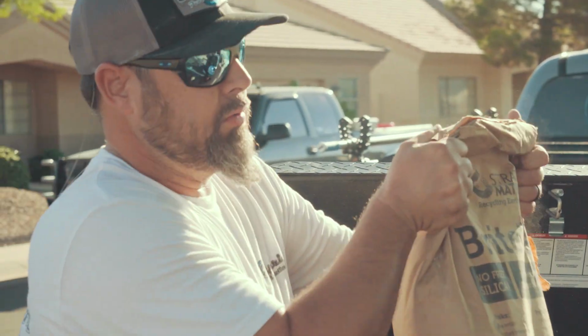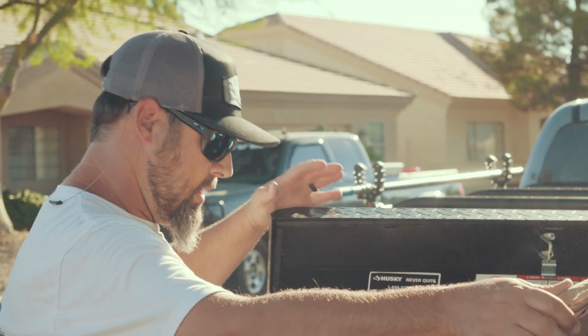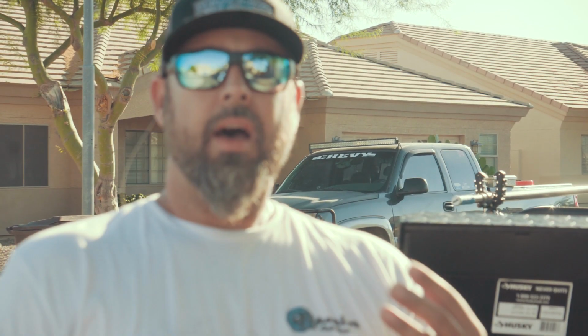Sometimes we'll shoot with salt, depending on the type of tile that we're shooting. So if you have a high gloss or a glass tile, we'll shoot with the salt. The only issue that we have with that is that the product itself is very inconsistent, so it can make it a little challenging to remove calcium from our experience. But yeah, we'll use salt, and then I like the fine glass because the cleanup process is really nice with this stuff.